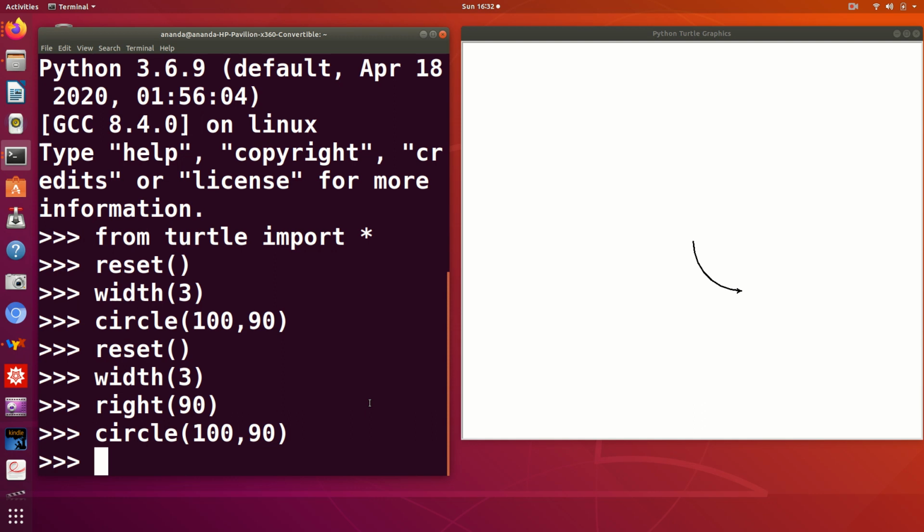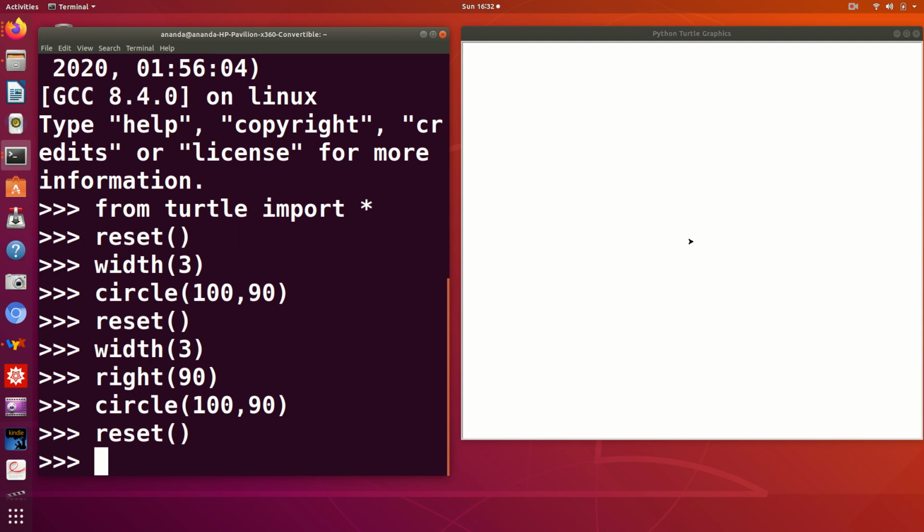So what do I do now? I really need to draw circles with radii going along according to the Fibonacci numbers 1, 1, 2, 3, 5, 8, 13 and so on. Of course I can do that by hand by giving these commands one after the other. The only problem with that is if I draw a circle of radius 1, that's way too small to be seen. If on the other hand I use, instead of 1, 1, 2, 3, I use 100, 100, 200, 300, 500 and so on, the circles will very soon become so big that they will just go out of the screen.